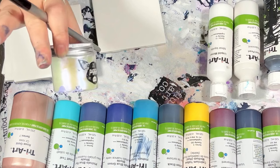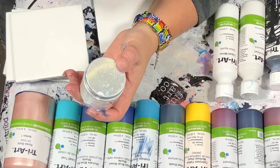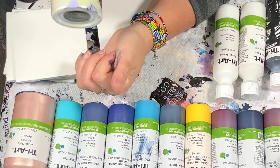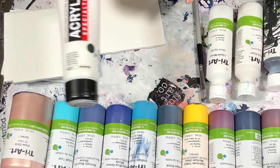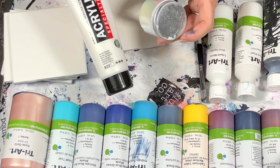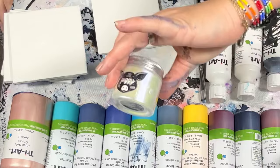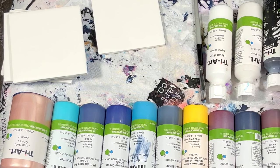I'm always going to go piggy first when I'm doing a bloom. When you're doing other pouring methods like the dutch pour, that's why I bought those Amsterdam pearls because they need a binder. I want to try and see what happens mixing the Amsterdam pearl tube with the piggy. The reason they're different is because these tubes have filler in them — they're not clear drying like when we mix up for the bloom with all our clear ingredients, so you don't get as vibrant a color.